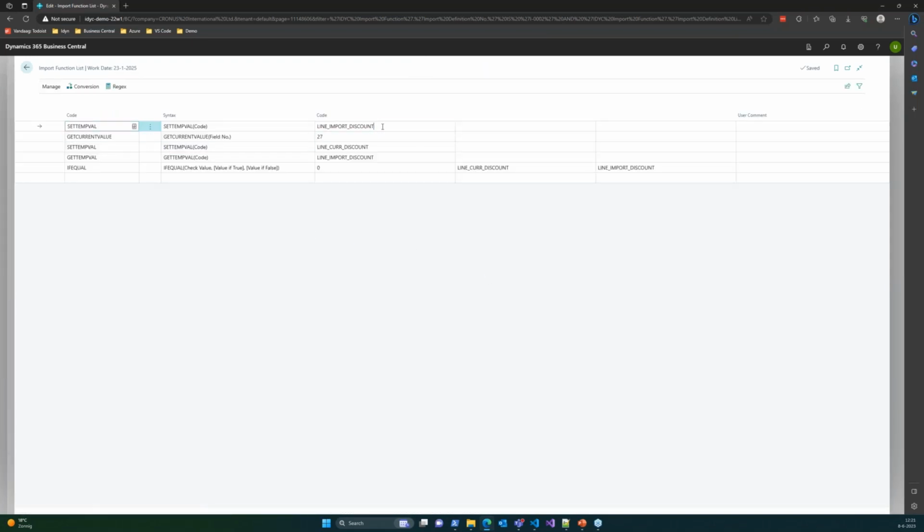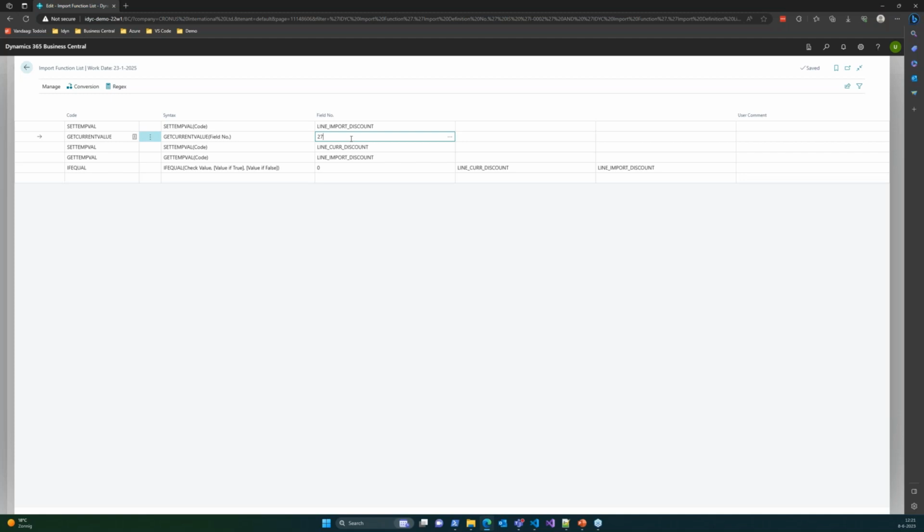First of all, we store the incoming discount in a temporary value. And then we use the getCurrentValue function. For this function, we only need to define the field number that we want because it uses the current record ref that we're using. So in this case, it's used in a node where the sales line record is active.